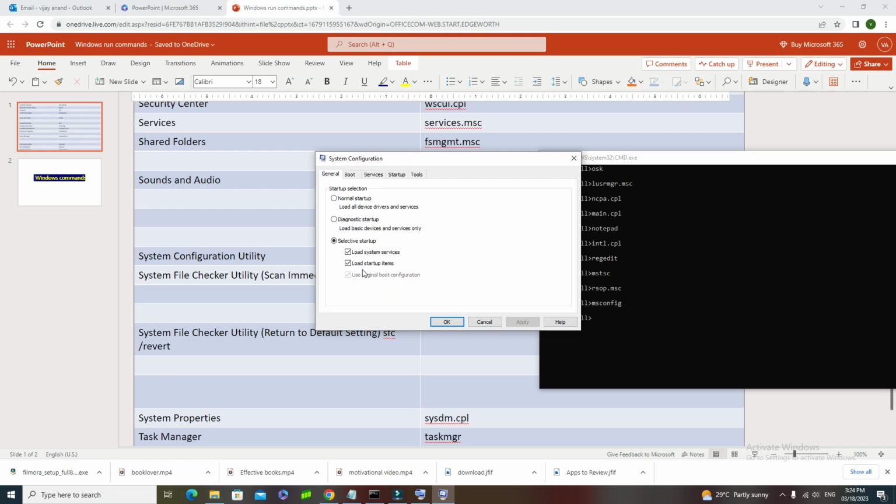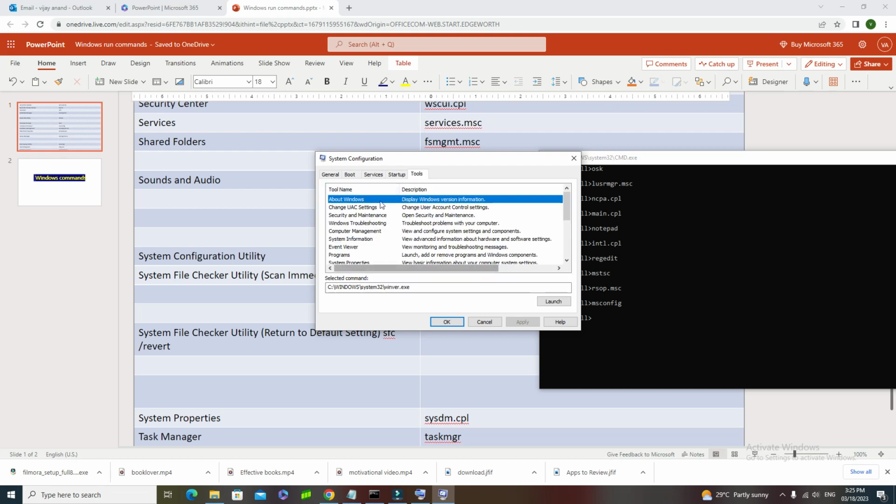msconfig gives the startup options here. As soon as you reboot your system, the applications will start automatically. See, load system services, load startup items. You can see the startup items here. Open the task manager. I have only the task manager startup.